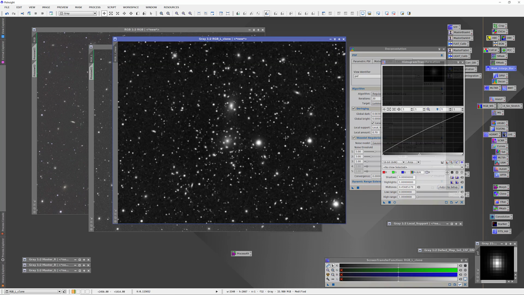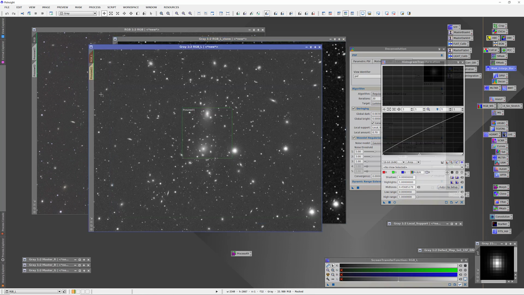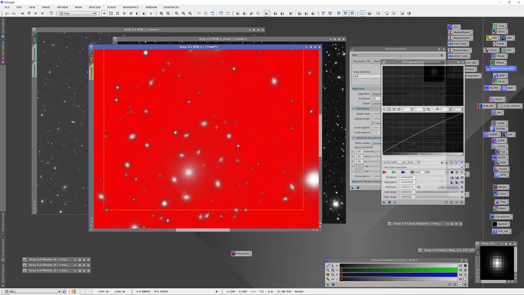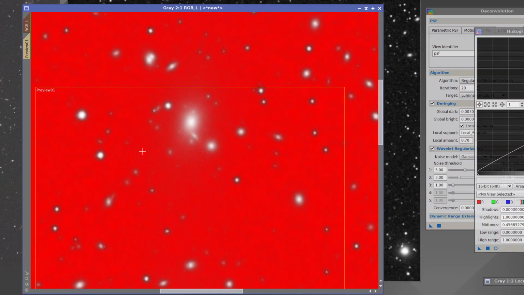One last thing that I want to do is look at these numbers. The whites are pretty white. If I go into the centers here, we're already at 1. So I think I'm just going to try to use this as is and see how this turns out. So I'm going to apply this now as a mask. And if I hit Control K, that will show the mask. The areas that are white are the areas that I'm going to work on and deconvolve, and the areas that are not white, that are red, are going to be protected. And so that's a pretty good representation.